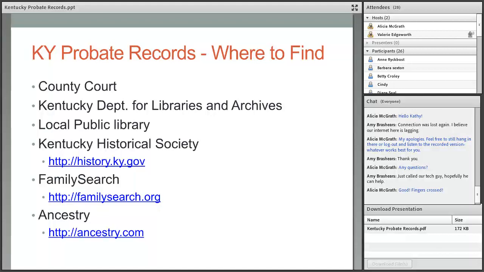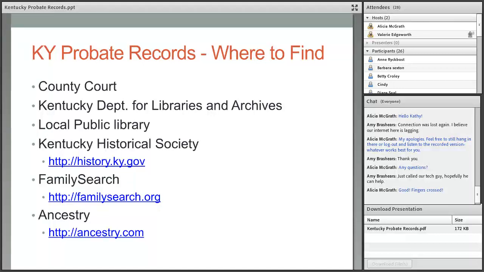Many of you have done that in the past, I'm aware of. You can purchase that film and make it available to your researchers there at the library. Again, a lot of you have done that, and those are available for your users at your public library. The Kentucky Historical Society, in their microfilm collection, has purchased copies of our film from here, and those are available in their microfilm room.